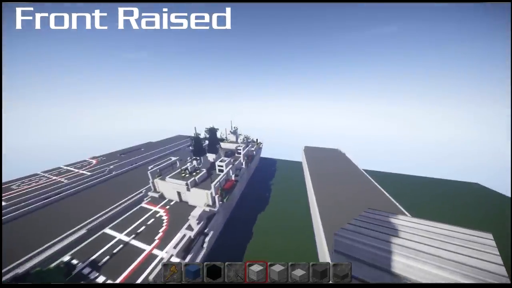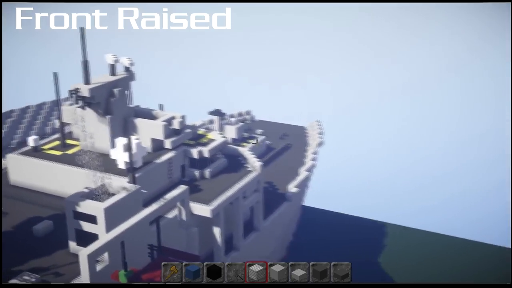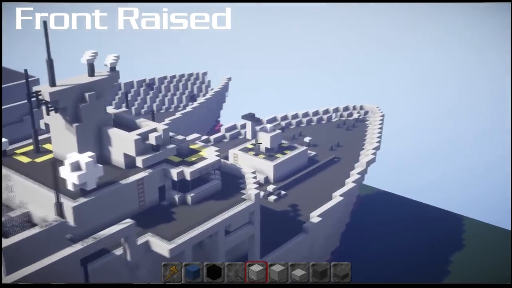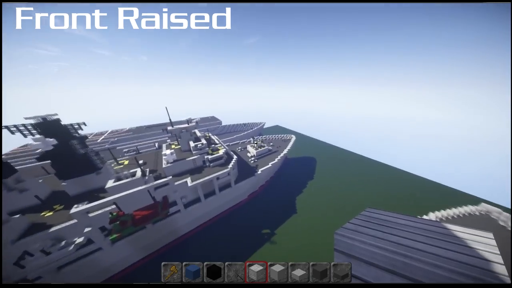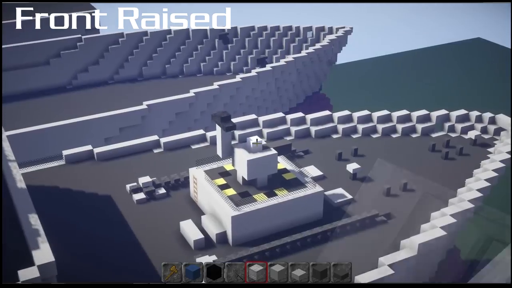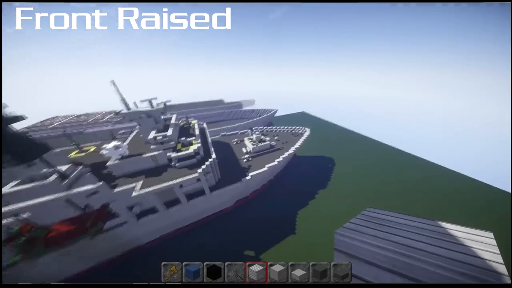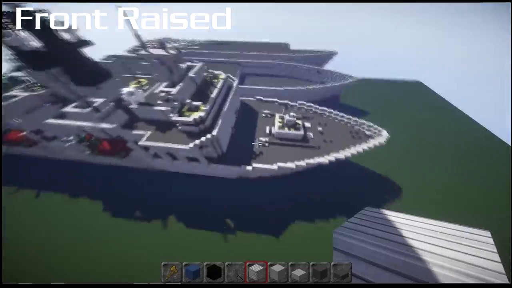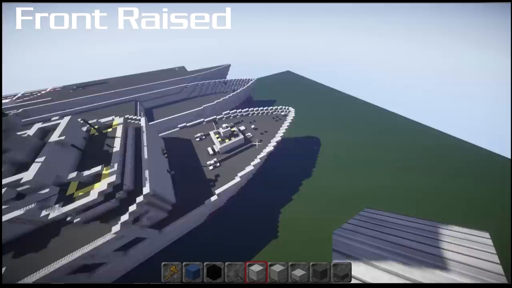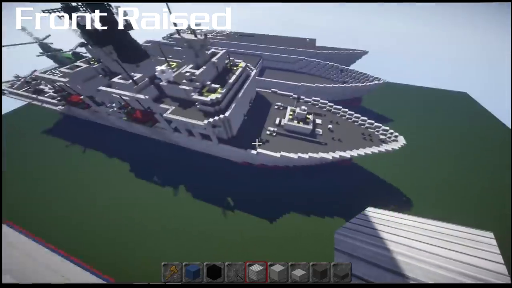We'll then move on to the front section, because that's where we've got this gun here. I think it's called the Goalkeeper, something like that. It's basically the version of the Phalanx. It's like the British version that we ended up not going with, but we've still got it on this ship. And yeah, so we'll get all this done. So it's the actual chains and the anchors, get those done.